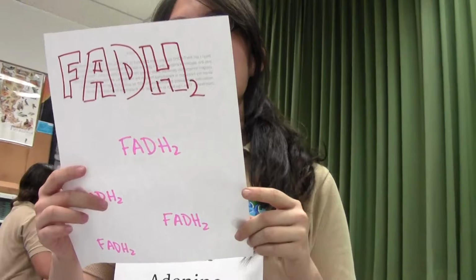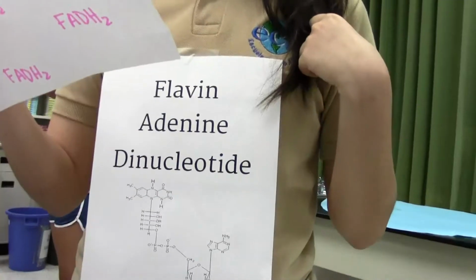Hey, I'm FADH2, taxi, and I'm produced by the Krebs cycle. I take electrons and protons into the electron transport chain. I give the electrons by providing a hydrogen molecule to the oxygen molecule to generate water during the electron transport chain. I begin as an FAD+ when my hydrogen is transported through the membrane. I am important because the hydrogen molecules are needed to synthesize the ATP by pulling the hydrogen molecules past the membrane. Then I go back to my home, the Krebs cycle, to get back my hydrogen.